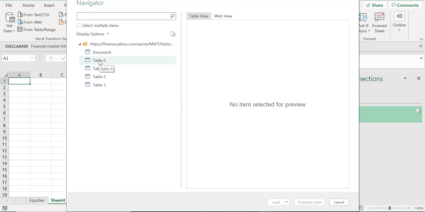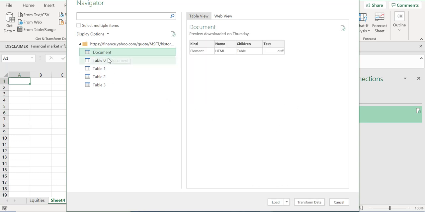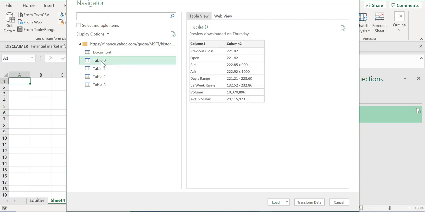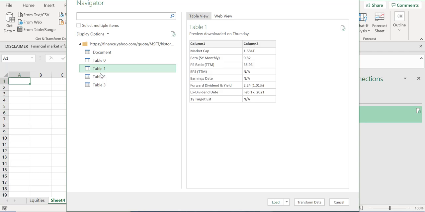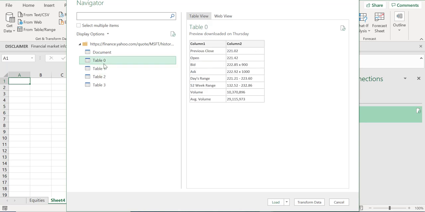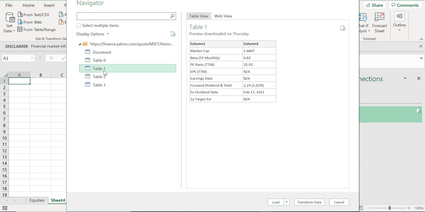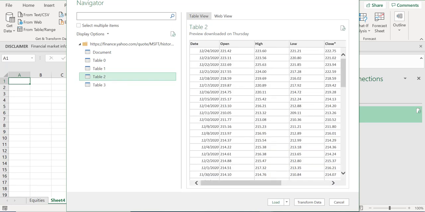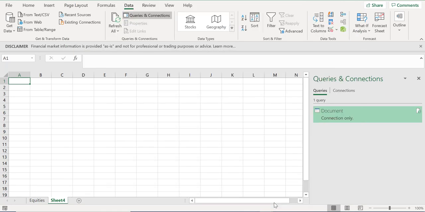Okay, so it pulls in a bunch of different tables. I'll look through and see, okay, we have an HTML table, and we have a table that gives me the pricing summary. So it shows me a few different tables. I think I'll pull in this one. So I click load.